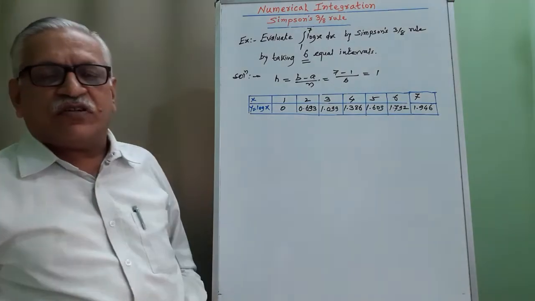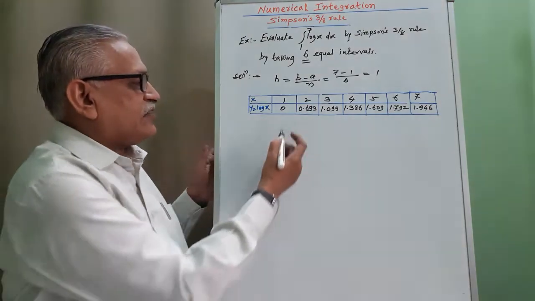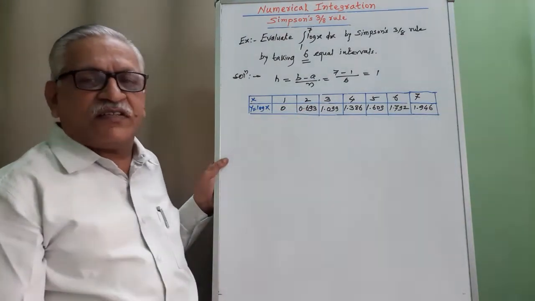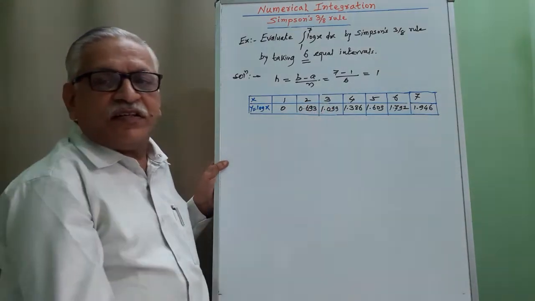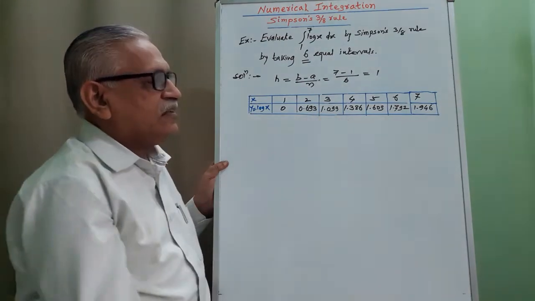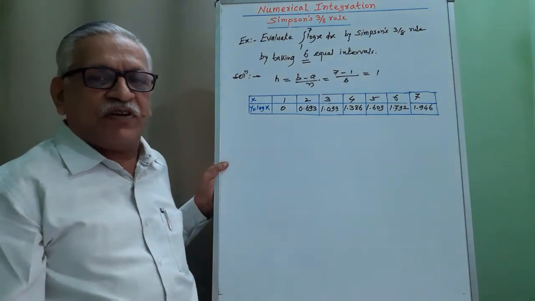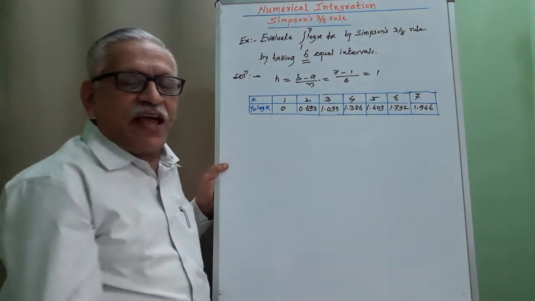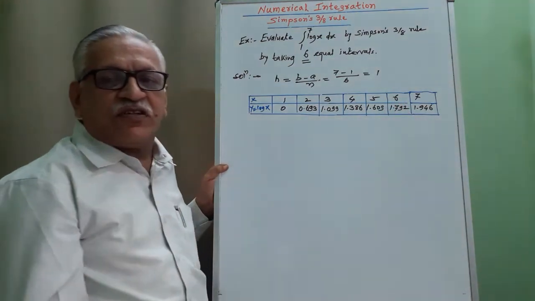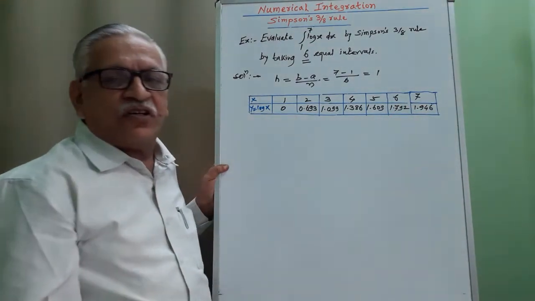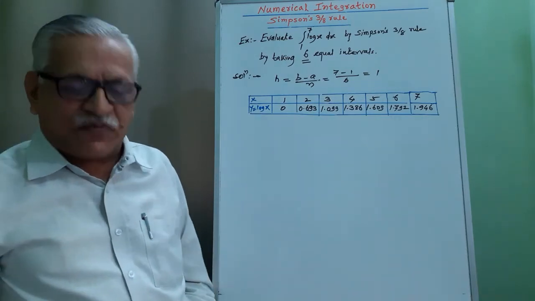Then the corresponding values with the help of a calculator. Here the function is natural log x. Log 1, we know, is 0, a standard value. Then with the help of a calculator we find log 2 as 0.693, log 3 as 1.099, log 4 as 1.386. Always confirm your answer by performing it yourself, don't write it as it is from the board. Then log 5 is 1.609, log 6 is 1.792, log 7 is 1.946. These are the values of x and the corresponding y.